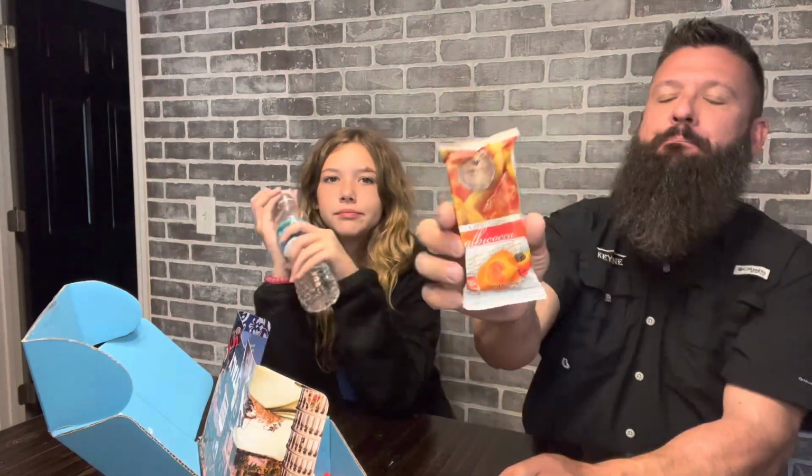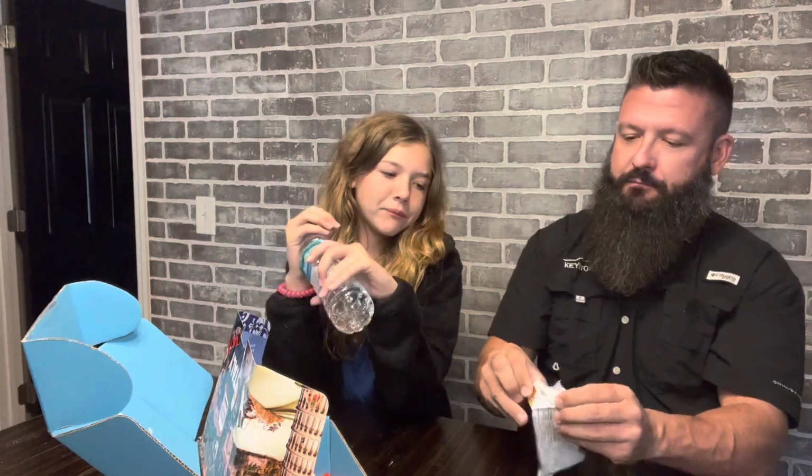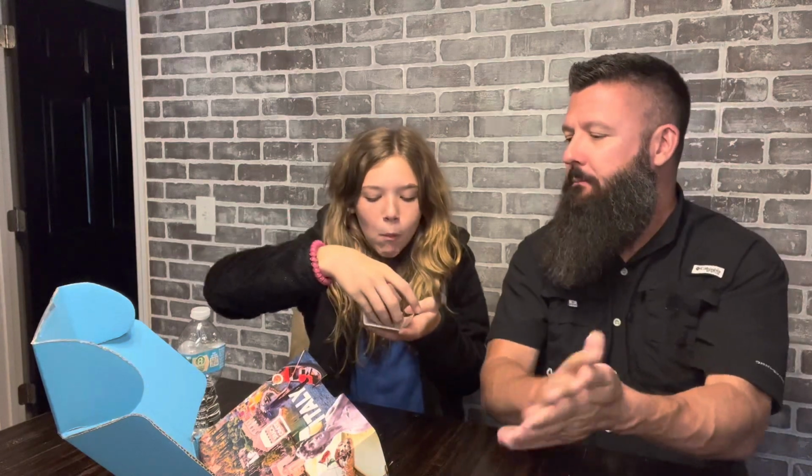crostini croissant. Looks like a peach. Something like that. Is it like a bar? I don't know what it is. Oh. It looks like an apple pie. That's so pretty. Look at that. Take a bite. It does look like a pie. Yeah, that's good. That's really good. Peach. You done that good too?